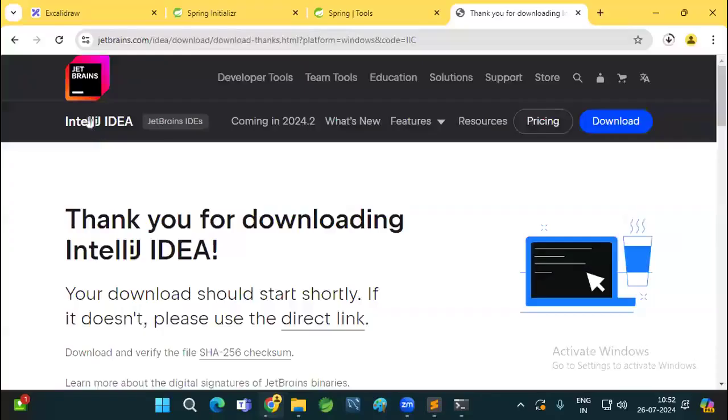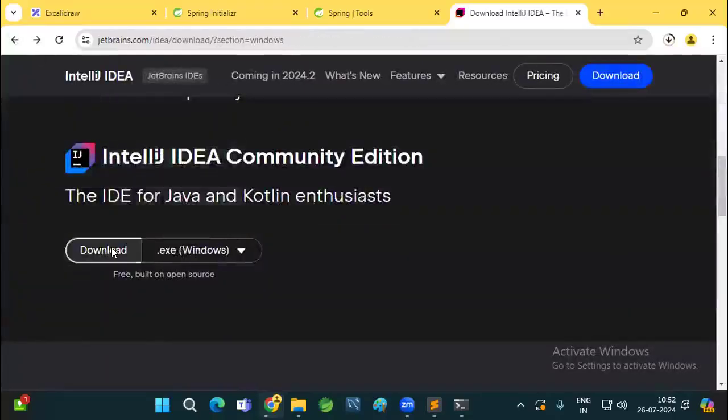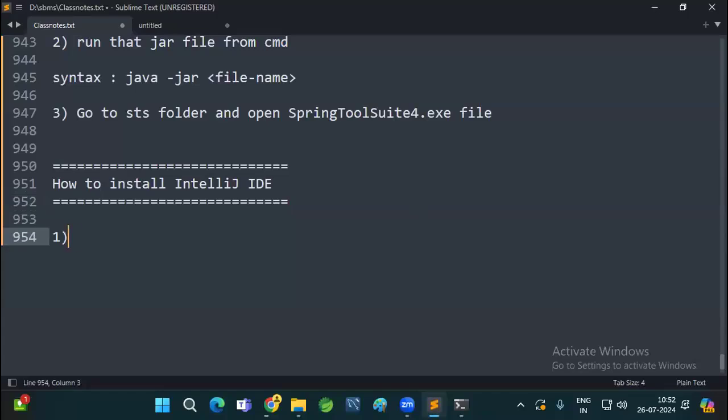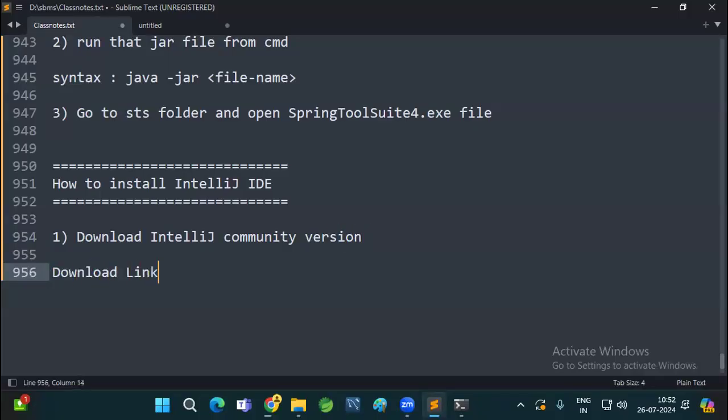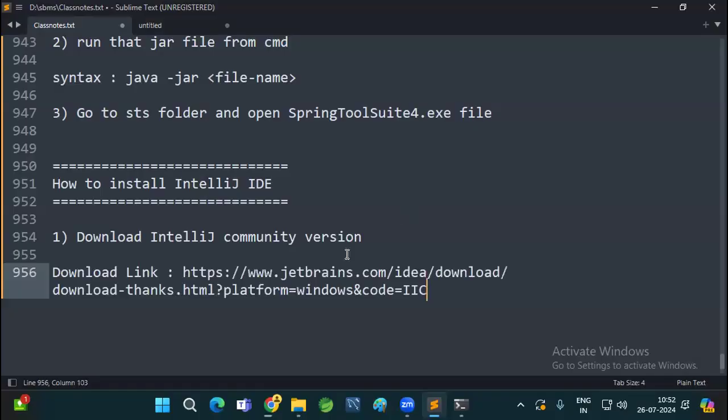Let me give you this link also: download link for the IntelliJ community version. It is going to download the exe file for you.